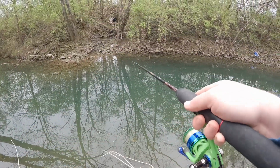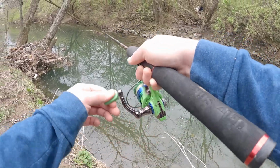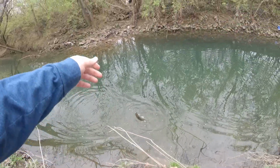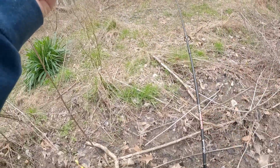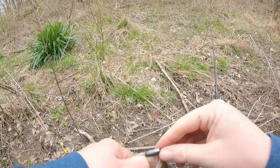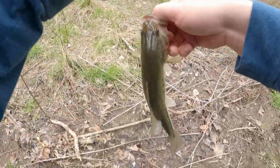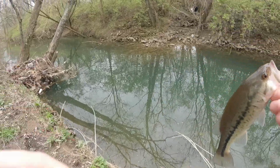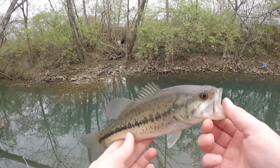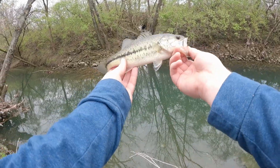There we go. I got him. Come on, baby. Oh yeah, it's been a little while. It's been probably like a good hour since I caught a fish. Just came back to some of my favorite spots and we finally got another one. So I'm probably not going to go down to them spots I was just at earlier because they just don't really work out anymore. Usually just been a waste of time. But this spot never does me wrong. And there's another little one. Thank you for biting, buddy.